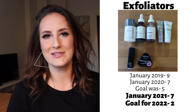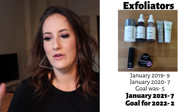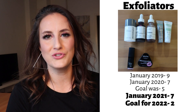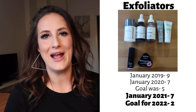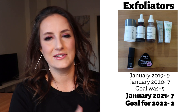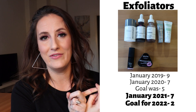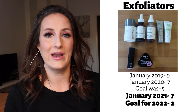I bought one new item — a backup of my peeling solution that I love — so technically my numbers are going down. But I realize my goal of getting this down quite a bit is not that realistic. Exfoliators are something I go through super slowly because I need to make sure my skin barrier can handle it. A lot of what I've owned have been physical exfoliants, which aren't that great for your skin. In the future, I'd just see myself having a peeling solution from The Ordinary as my chemical exfoliator and maybe a lip exfoliator — so two items would really be all I need.